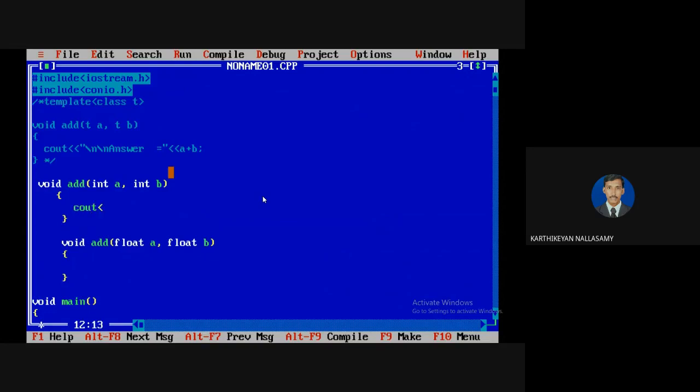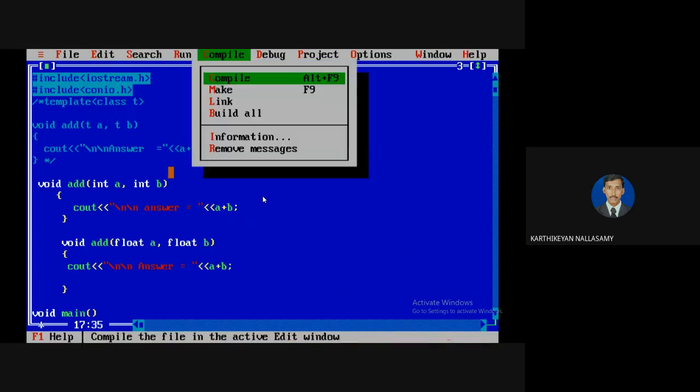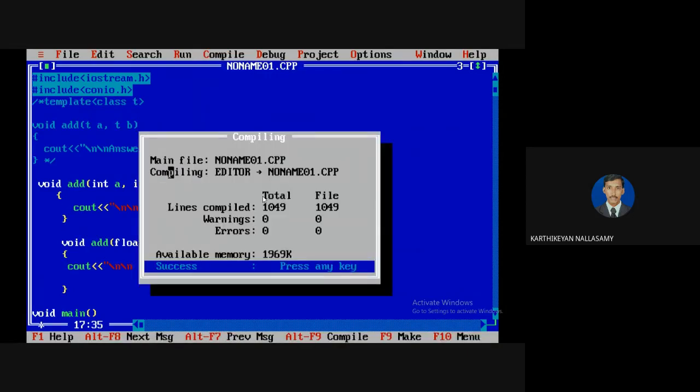We have written the code for all the basic data types. I'm simply adding the value of A and B. Here also, same thing. The same code, the same logic, just replaced.